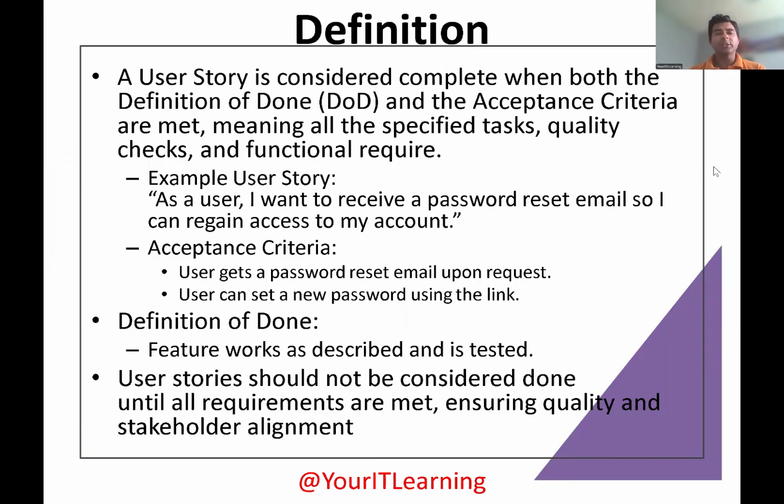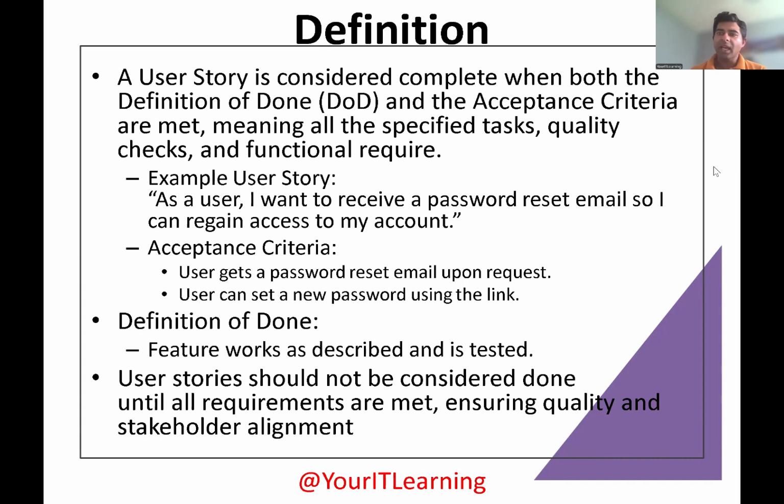I will say a user story is considered complete when both the definition of done, which we call DoD, and the acceptance criteria are met, meaning that all specific tasks, quality checks, and functional requirements are completed. For example, as a user, I want to receive a password reset email so I can regain access to my account.